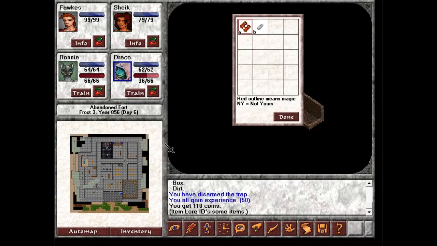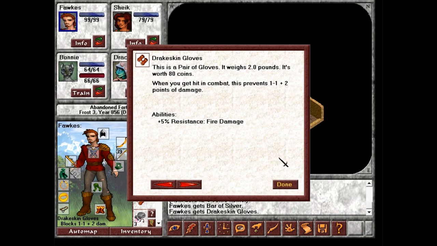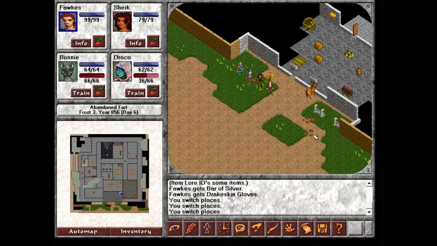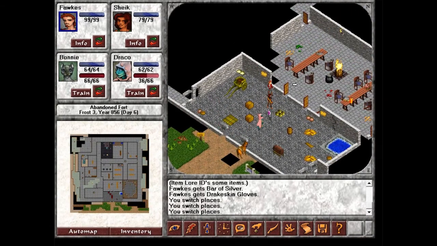That's just a chest, with drakeskin gloves and a bar of silver. Okay, I can take those. Drakeskin gloves, just resistance to fire damage. It's better than the gauntlets. Finding all of this down here, and still no clue of how we're supposed to get up there. And what is that 3rd lever supposed to activate? I just don't get it.